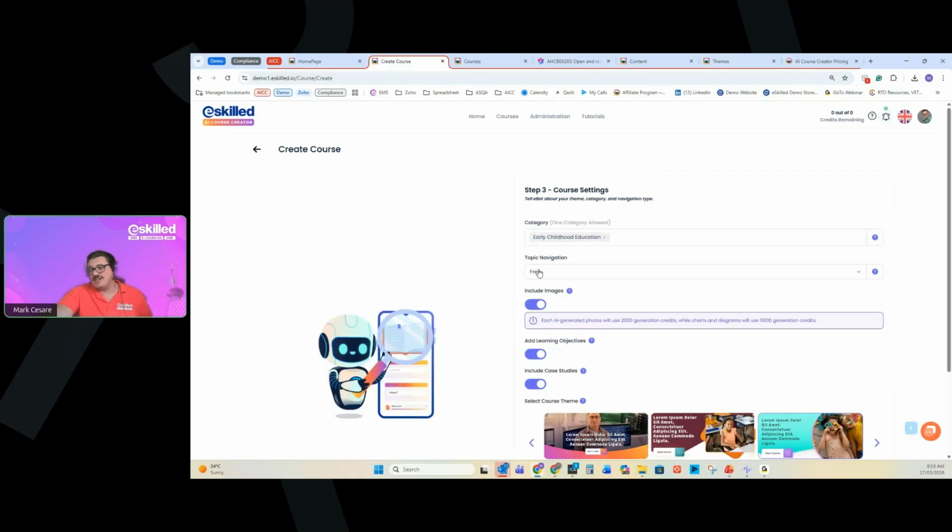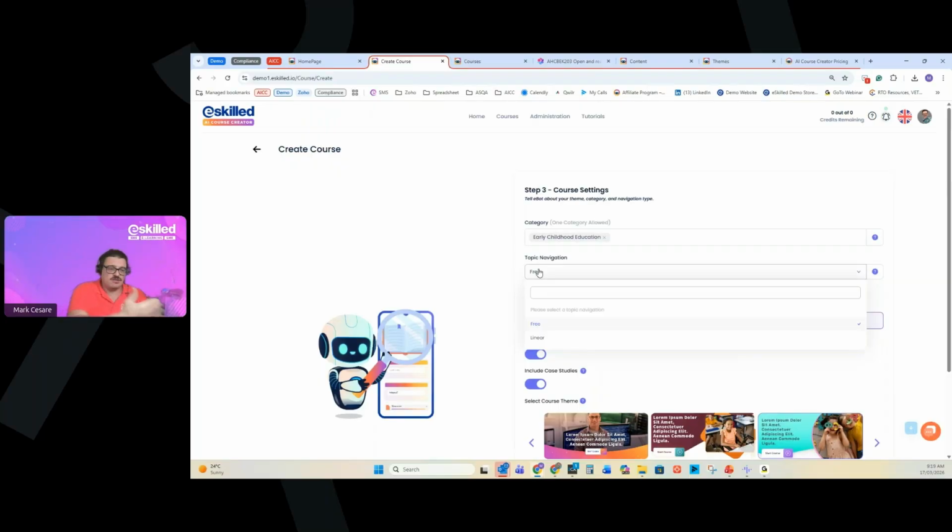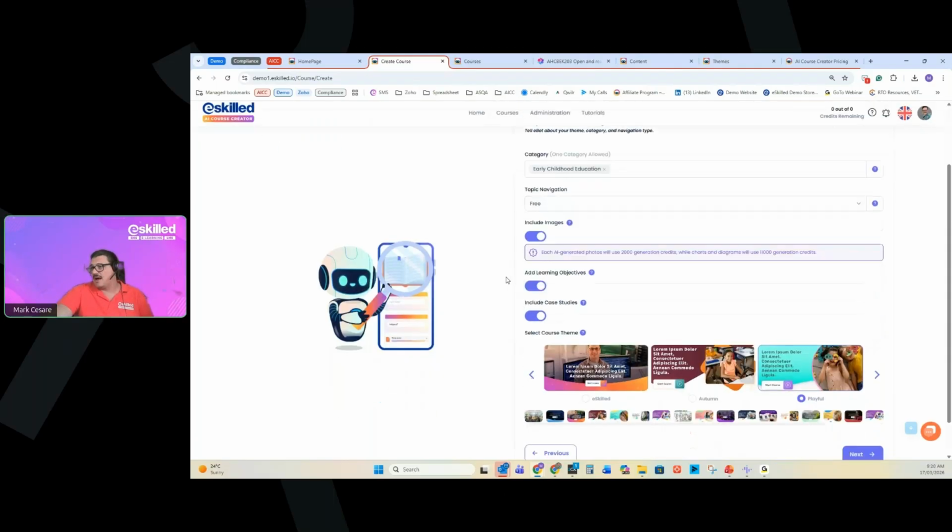Topic navigation gives you a free or linear navigation. If we talk about linear, that means you have to progress in a certain order, right? I have to do the first topic before it'll let me do the second topic, and so on and so forth. Free will just let you select any of the topics and go from there. So I'm going to do free for this one. But generally you probably want it to be linear.